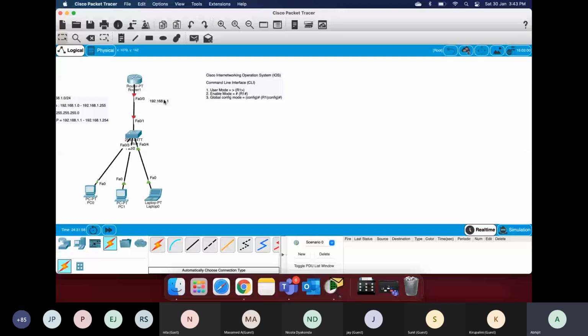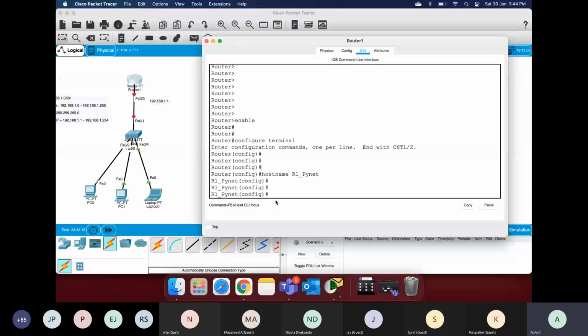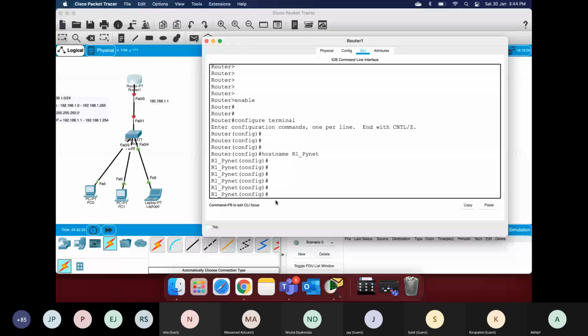And how do you do that? You go into the global config mode of the router. You again click on that particular router to get the CLI access. And as you are inside the global config mode of the router, you use something called the interface command. So we say interface space, and then you give the name of that particular interface.